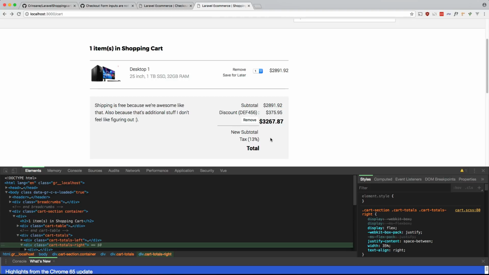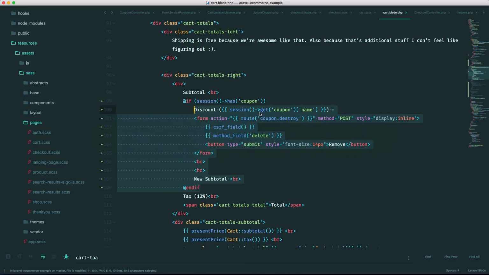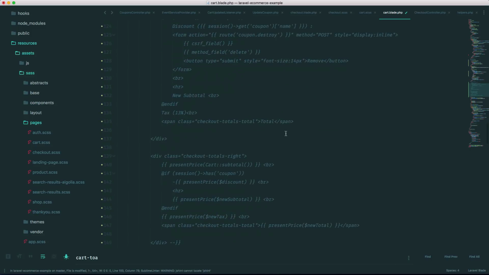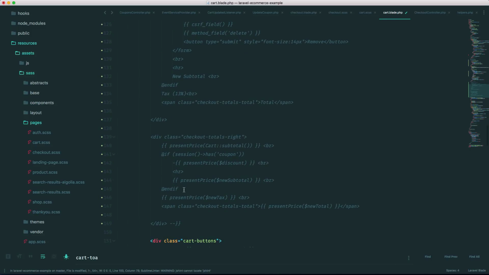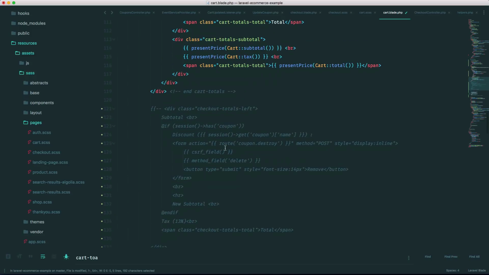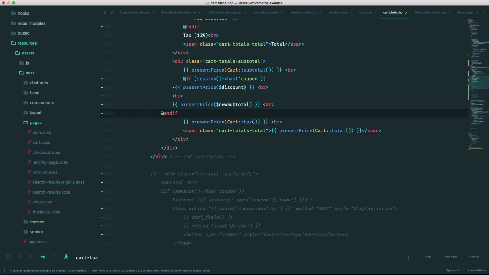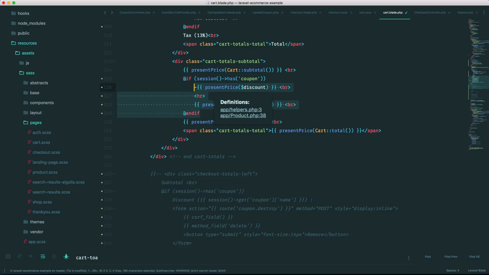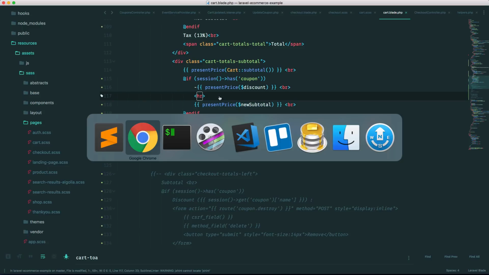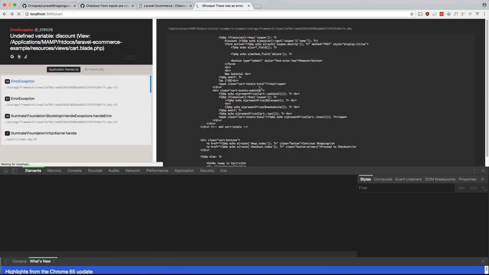Let's add the other sections on the right side as well. And let me remove this colon. Remove this colon. Let's add the other two on the right side. So this. So after the subtotal, so after here, let's add this. Let's indent that. Okay, see how that looks? Oops.